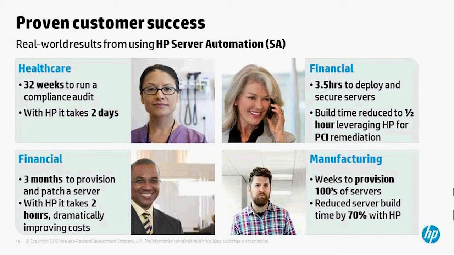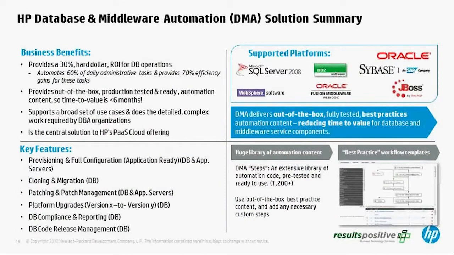So here's some other examples here you can see success by using server automation. Next here is the database. And Mike mentioned it before, and I think this is the reason why we're a big champion of the HP suite, is the ability to not only just provision servers, but actually provision the whole platform as well as the application, i.e. the software as a service. And so there's more than just the hardware and the server. I've got to put the operating system, I've got to put the database, and I even need to put on the application as well. And so by combining server automation with database and middleware automation, I can do that.